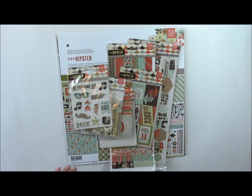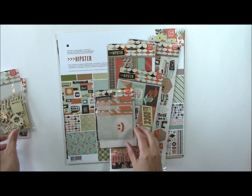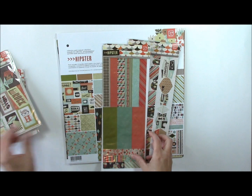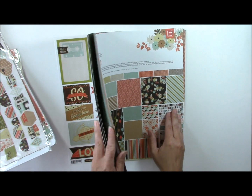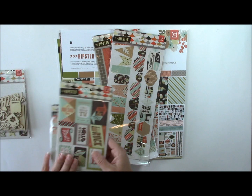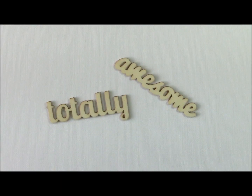In today's video, I will be using the Hipster collection from Basic Grey, including buttons, wood veneer, file folders, vintage stamps, tape strips, garland, as well as the pattern paper and stickers contained within this collection. I will be answering the question of how to alter wood veneer, as well as how to incorporate some hidden journaling on your layout. Let's get started.